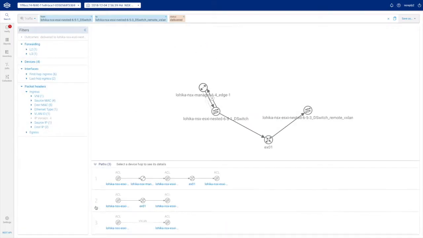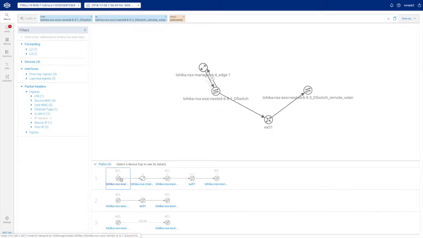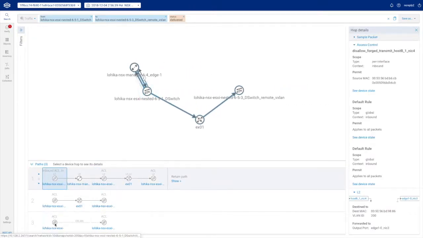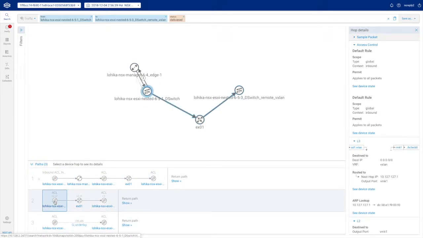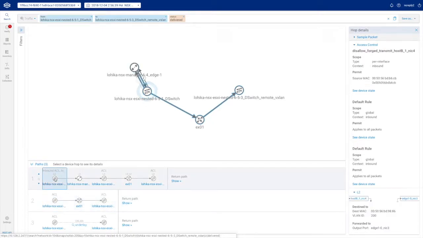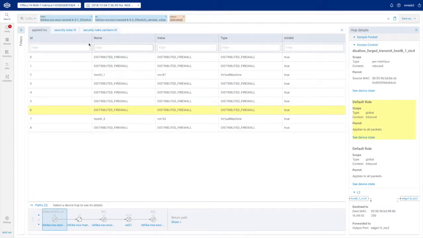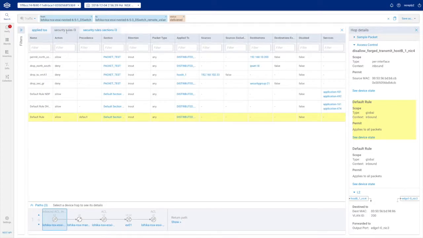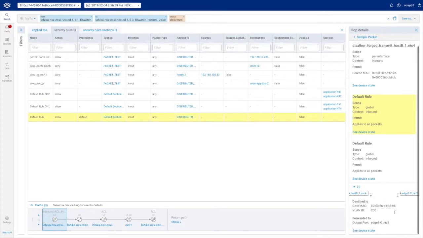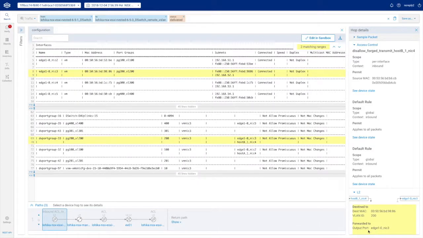We can see three paths returned, one starting with a round trip to the edge gateway, and then the overlay path, and then the underlay path. Each of the devices in each path are shown, and we can explore the services applied and configurations of each device within the flow. For example, if we select the originating vSwitch in the first path, we can drill down on the ACL rules that are applied to see which traffic is permitted, or we can see how the layer 2 traffic is forwarded at this hop.